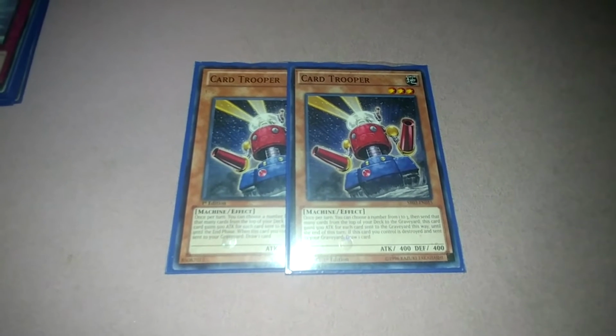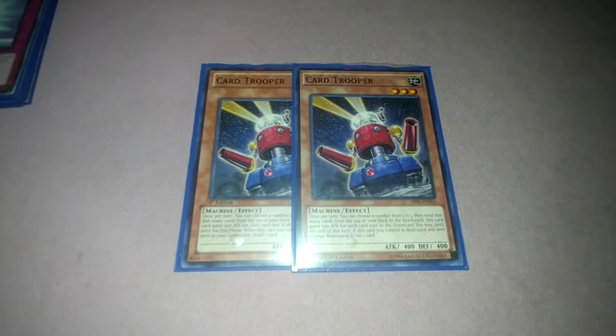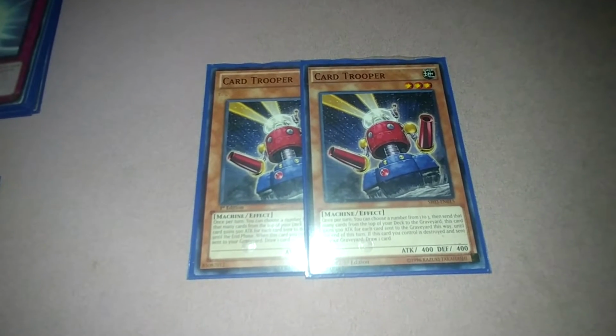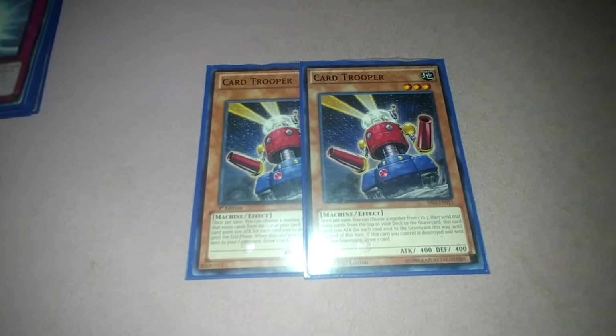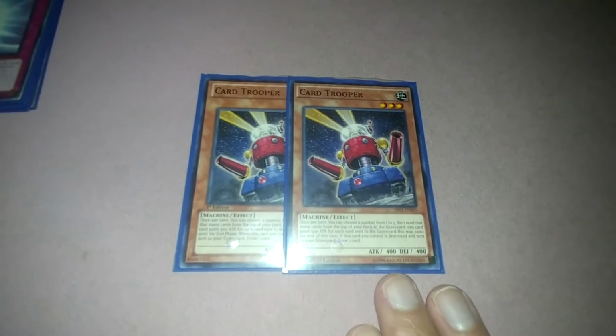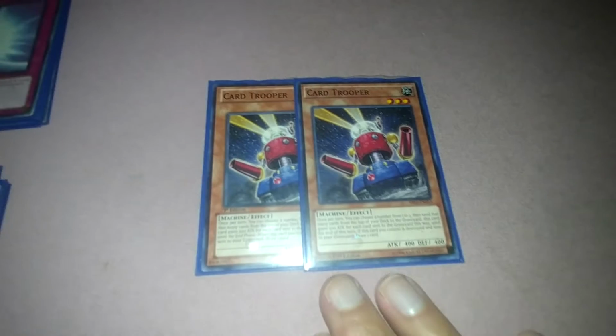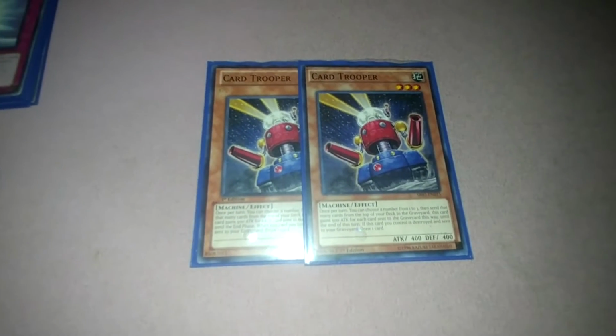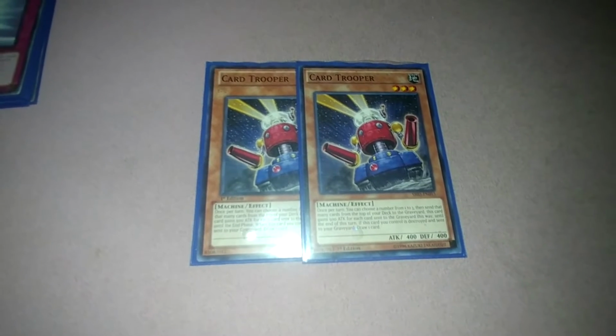Now if it was more than, so it's like you threw away 2 beasts. Again, like I told you with the beast, you can only draw 1. If it was 2 dragons, only 1 dragon works. Not both. Now, its attack will become higher by 500, so most likely if you throw away 3, Card Trooper becomes a 1900 attacker. When destroyed, sent to the graveyard, you get to draw 1 card.